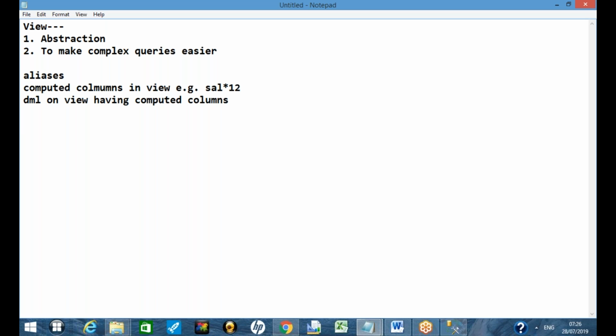Then we talked about with check option, then hierarchical views. What else did we talk about?